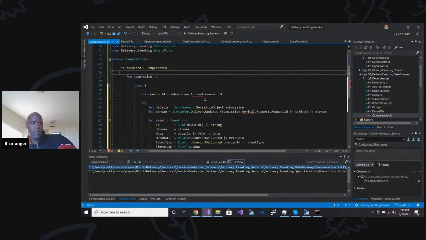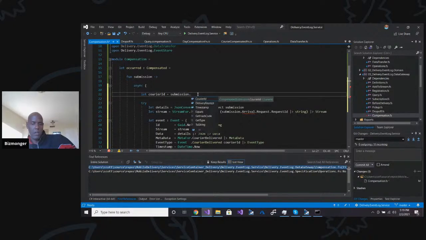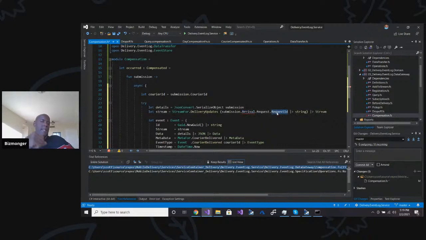So the submission, do we need a courier ID? Probably. Submission dot, what's the stream? This is a request ID. The compensation is for, it could be, I could actually, no, I can't do that.